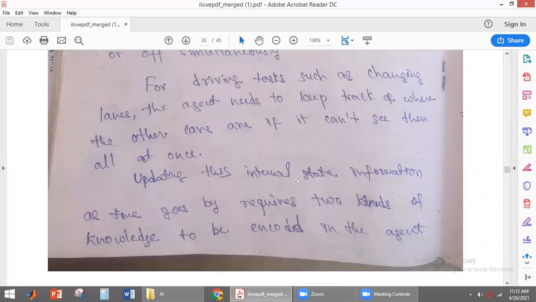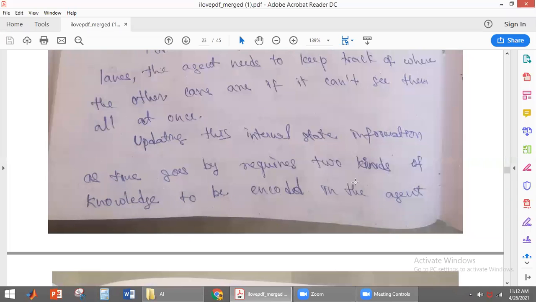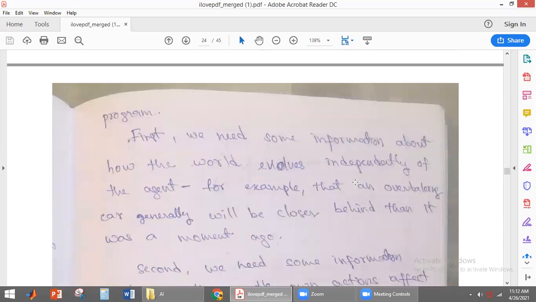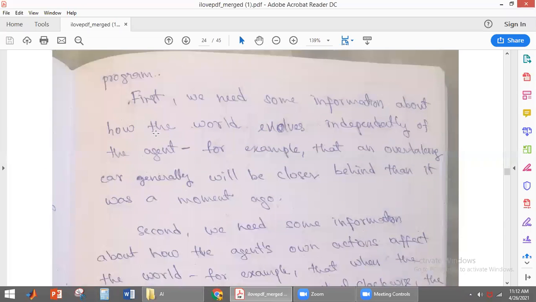To get the internal state, the agent should have two types of knowledge. What are the two types? The first is how the world evolves independent of the agent, that is, without agent action, how the world is. For example, in overtaking, the agent car is going at some speed and other cars are overtaking it.